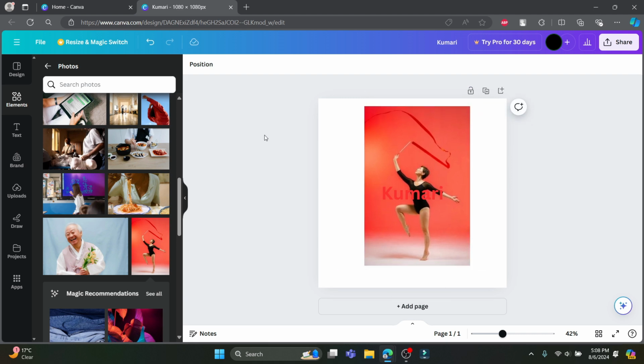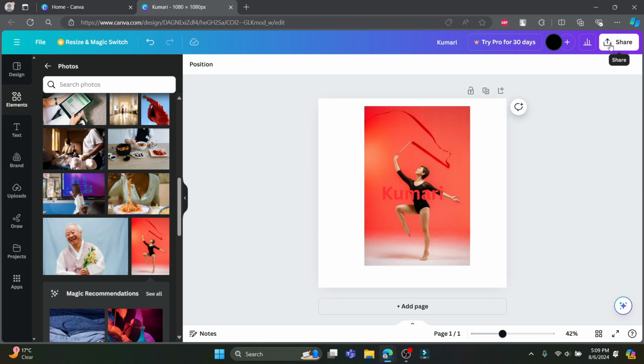After that, you can also see the upload option on the left panel. You can upload your images and graphics if you have them, and you can remove the background. It's really optional. If you want transparent backgrounds for your stickers, click on the background and select background remover. Remember, it is available on Canva Pro. If you don't have Pro, you can use external tools like remove.bg to remove backgrounds and then upload the image back to Canva.